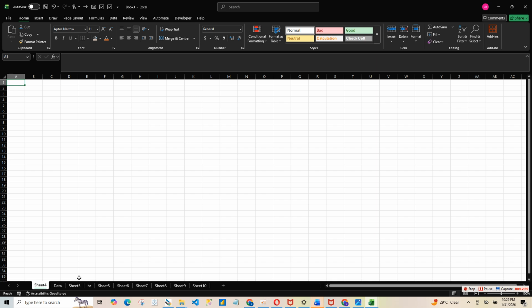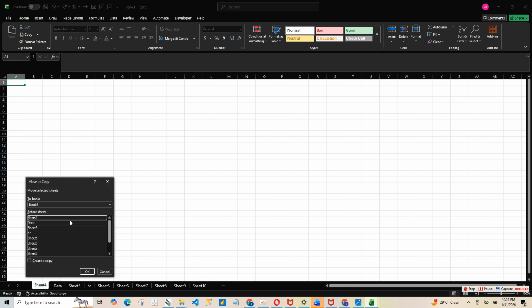Now I've moved it. Or if you want to move it back, you right click, then you see Move or Copy. Then where do I want to move it to? I want to move it beside HR.